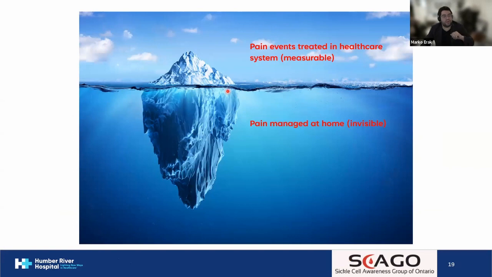And this is what I alluded to earlier. The actual experience of pain in patients with sickle cell, and also the interaction of healthcare with individuals with sickle cell disease who experience pain, can be analogous to an iceberg. The majority of patients are silent sufferers. They are managing their pain at home the best they can. It's this tip that's showing up to healthcare that we see. And frankly, that alone tells you that the pain is at least an 8 or a 9 out of 10. It means that these individuals up here have tried this for as best as they could.